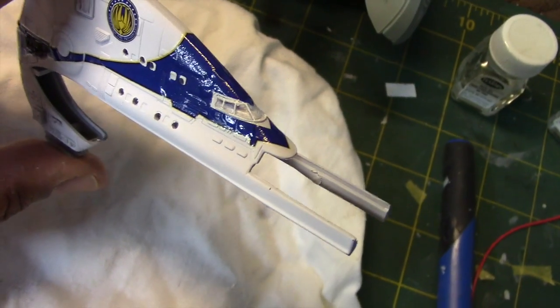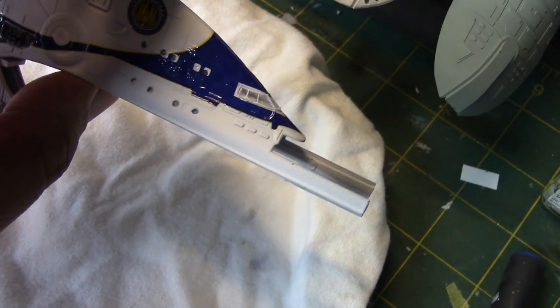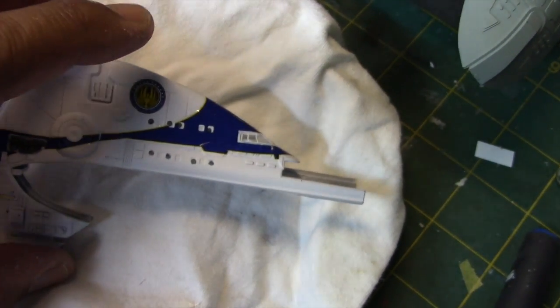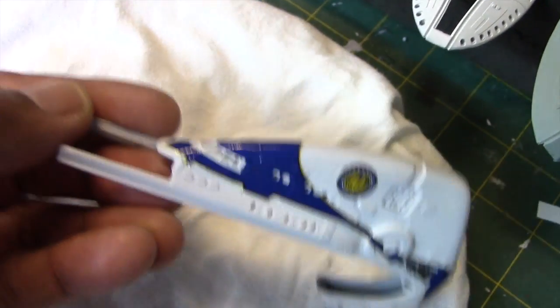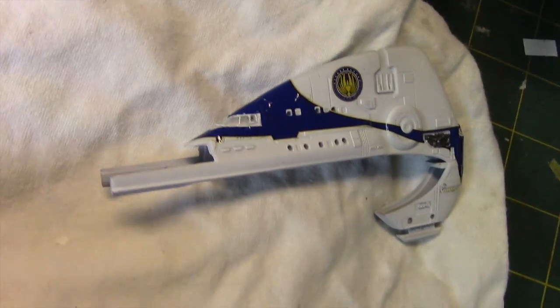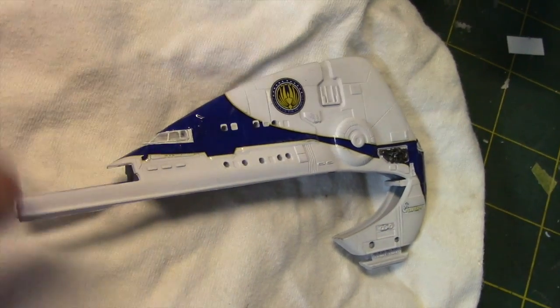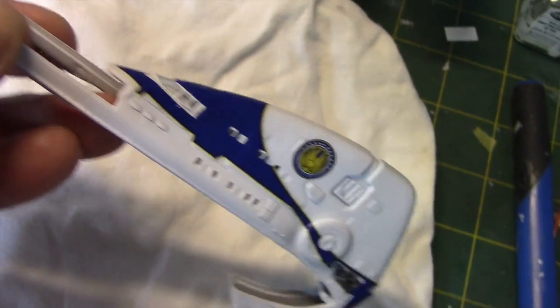So, one of the things I also did was to detail the windows. Now there is a photo etched kit that is available online for this ship, and that photo etch kit also includes some detailing for the windows, but I did not get that for this model, so I just have to make do with what I have here. These are the clear pieces that come with the model kit, and I just took a very fine tipped brush and some of the white paint and carefully filled in the bars in between the windows, both for the front and back windows, and I think that looks pretty good.